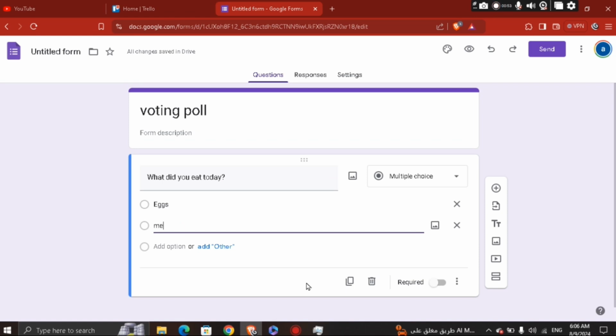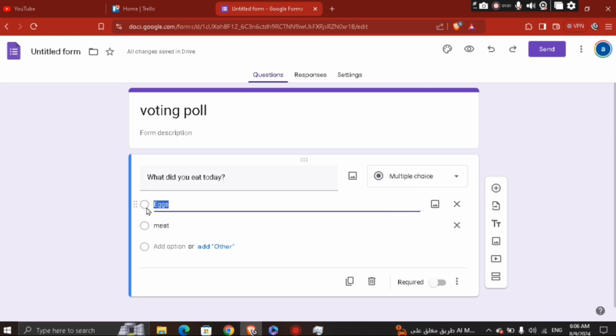And then basically what you're gonna do, you're gonna be able to add the option right here, whether it was A or B. And if you want to add an image to support your option, like pictures of egg or pictures of meat, just go ahead and click add image and basically hit send at the top right after you finish, and then that's it.